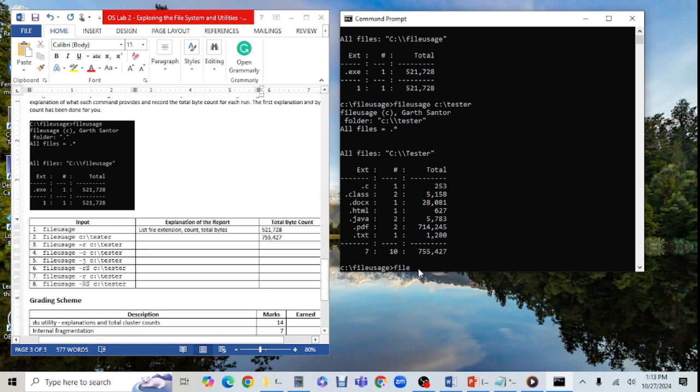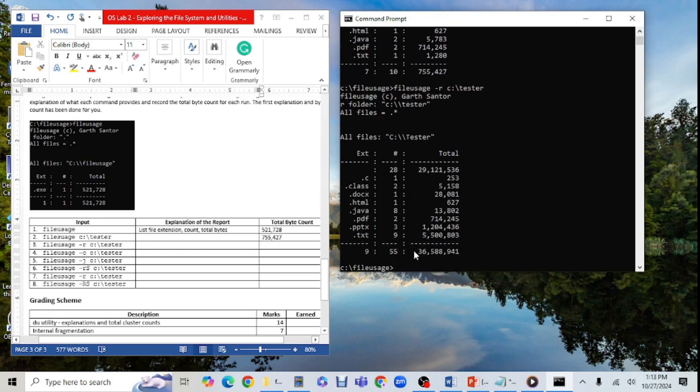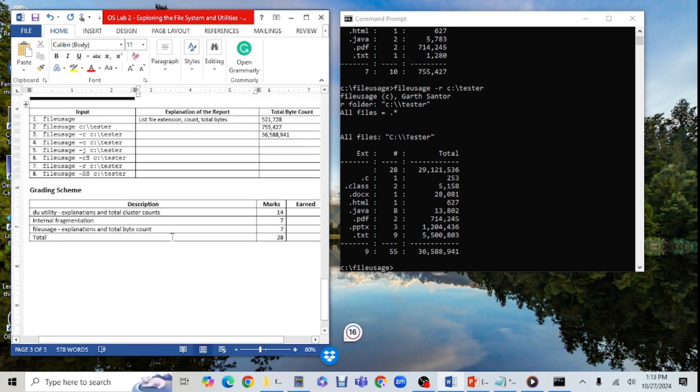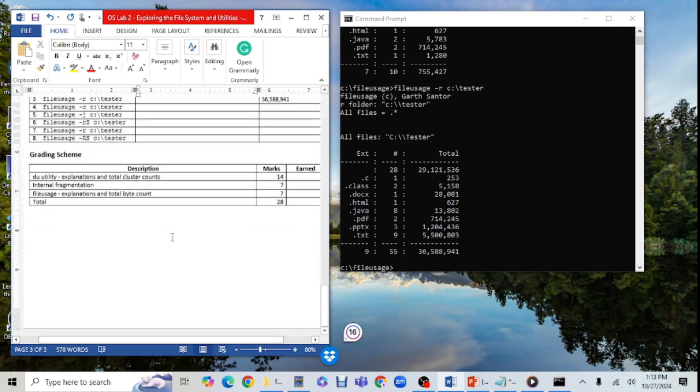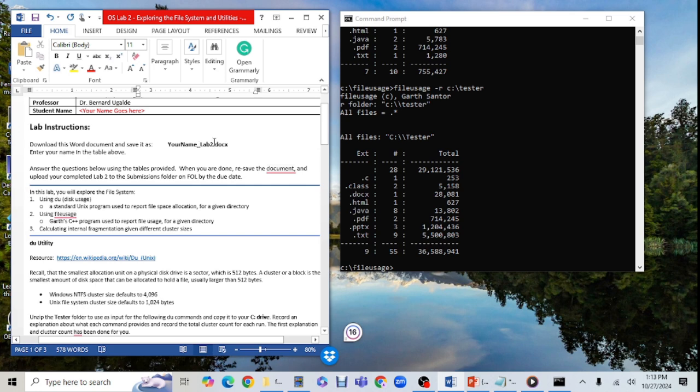File usage minus R C tester. Press enter. So you'll have this value, Control C, Control V, then you're going to provide your explanation here. Once you finish all these things, all you need to do is to save it correctly.